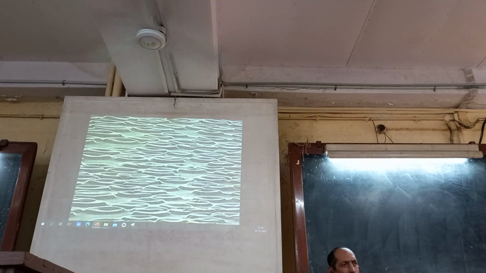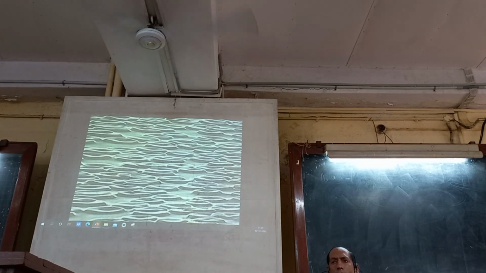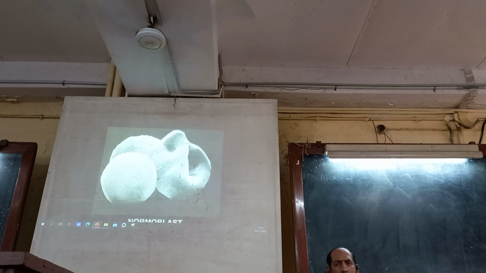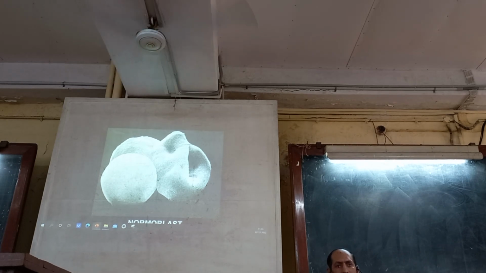When the RBCs are formed, what are they formed from? What is the cell which is going to become a future RBC? The earliest known structure is called a normoblast. Normoblast is one of the cells which is part of the hematopoietic cells of the bone marrow. When it becomes a normoblast, you can see the nucleus is extruded out. It's still in the cell, but it's on the verge of being thrown out.